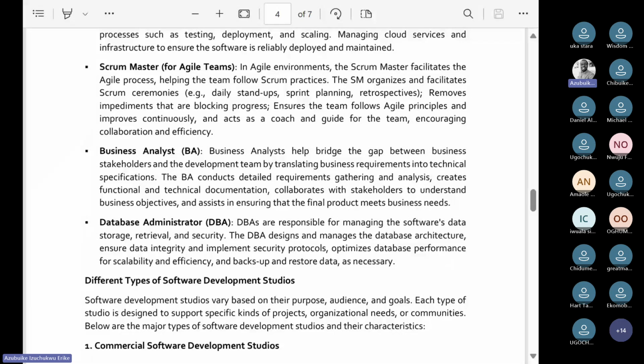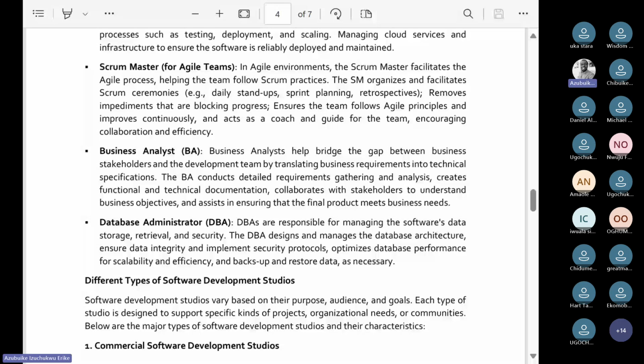Now, if you are not working in a software team, that means you do not have an oga over your head. So the Scrum Master is like the oga that ensures that the work is done as stated on paper. So if we organize our work to be delivered in 12 sprints, he is the one that will make sure that everybody works to get to that.